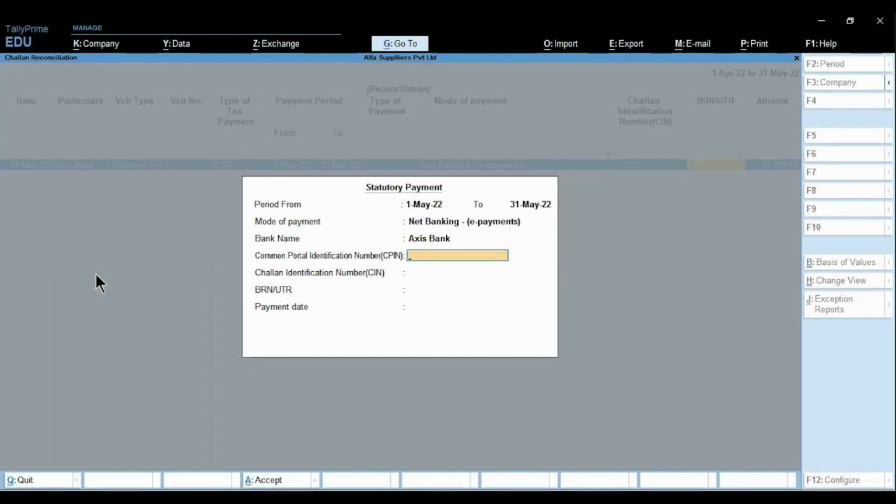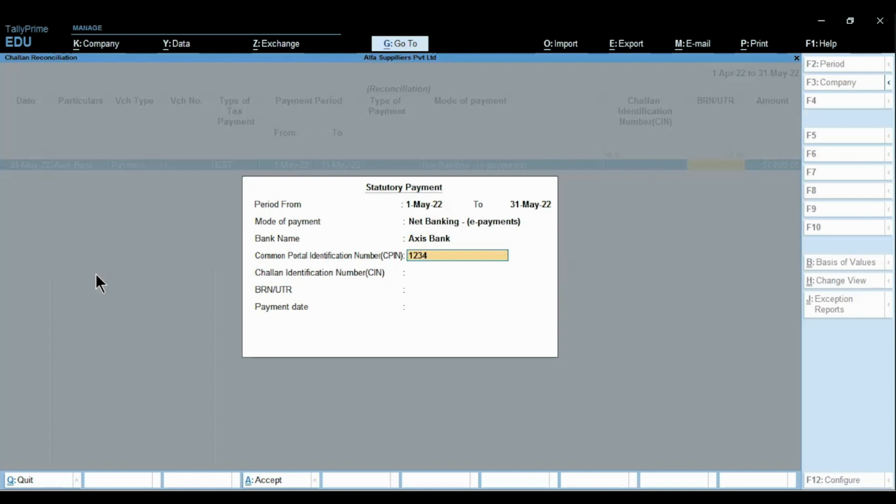common portal identification number, this is a 14-digit number. So I will enter the number which I have received by paying to the government for the GST payment. After paying to the government, we receive these 3 numbers that we will enter in this reconciliation part. So the CPIN number is a 14-digit number.